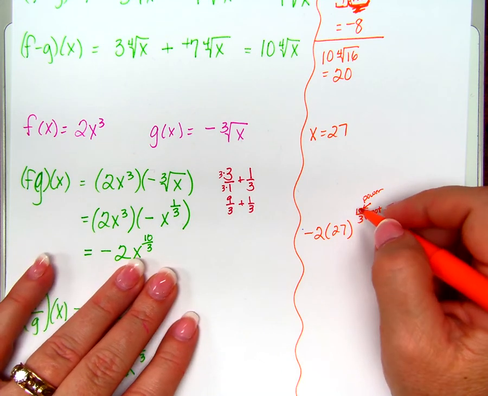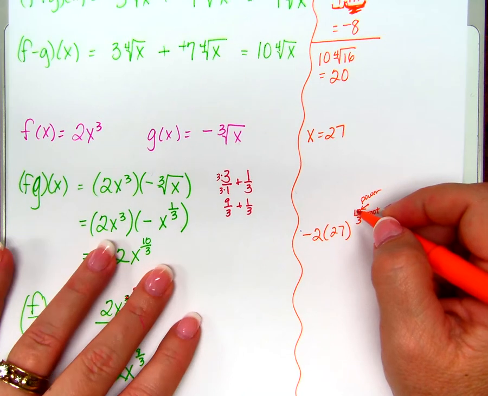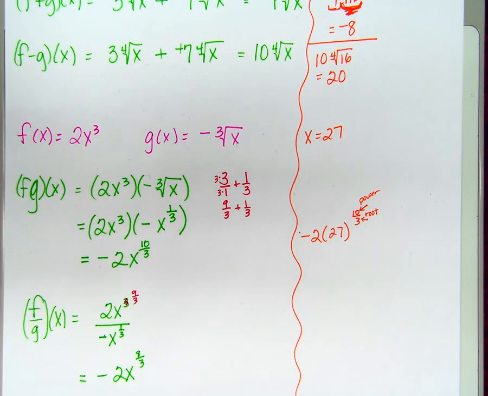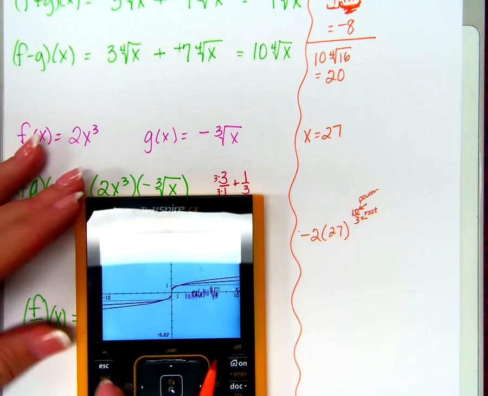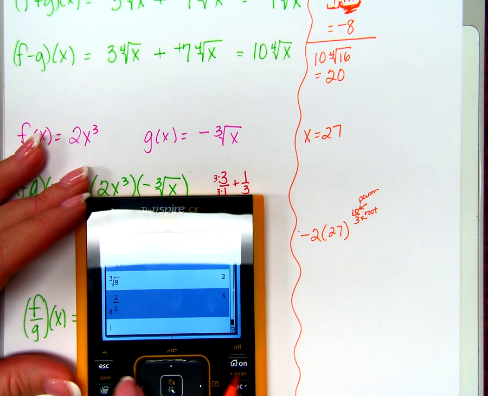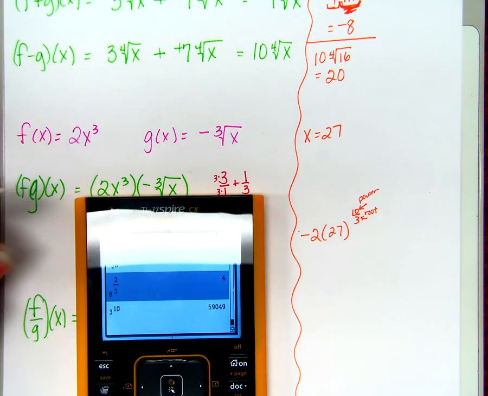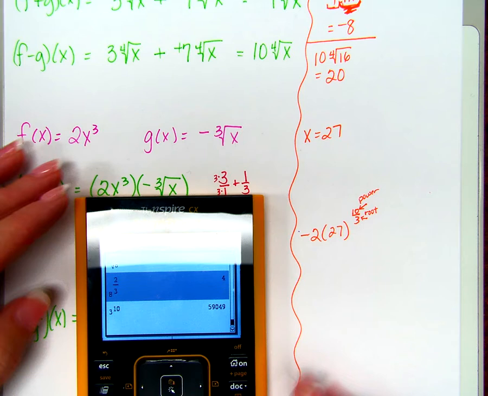Guys, what does a power mean? Does it mean multiply? Not 3 times 10. No, it does not. You've known that for a long time. I don't know why you're acting like that. 3 to the 10th power means 3 raised to the 10th power. 3 times 3 times 3 times 3, 10 times.